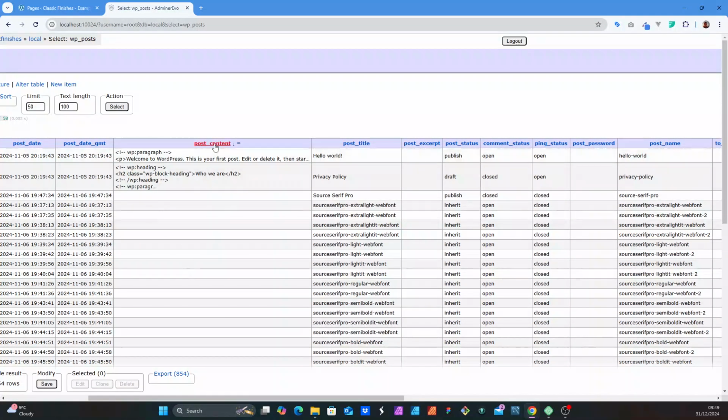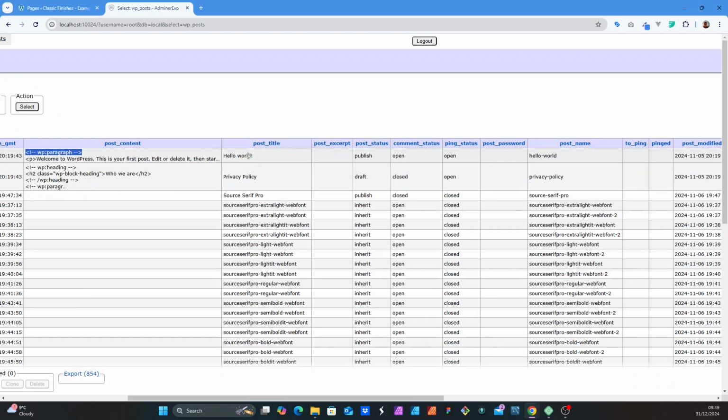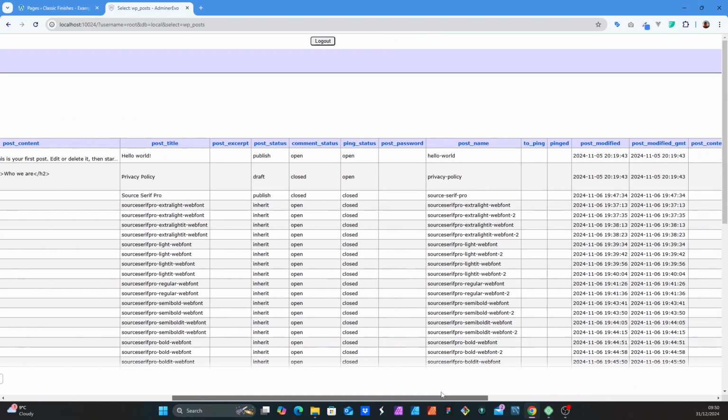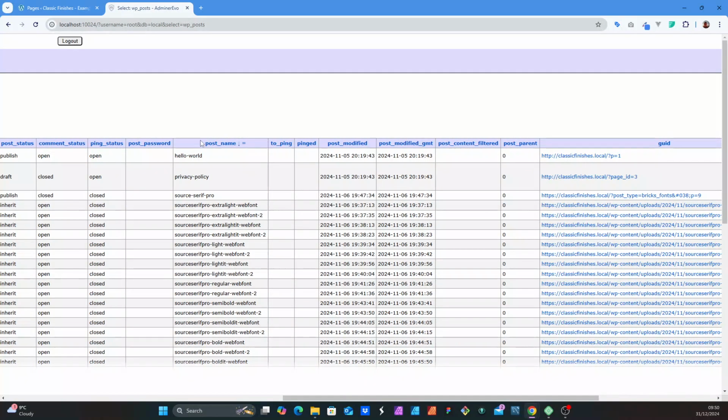You can see here post content, which is the default way that WordPress does it, which is block editor style. As you can see, the comments, the post title, so we have a blog post, and then page privacy, the status of it, any excerpt, publish, draft, comments being open or closed, ping status, post password, post name, so that will be like your slug, I'm guessing.